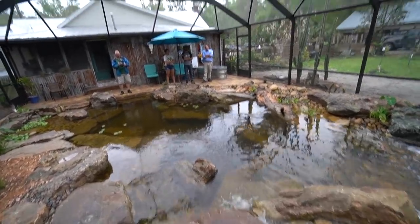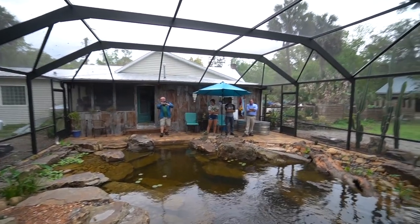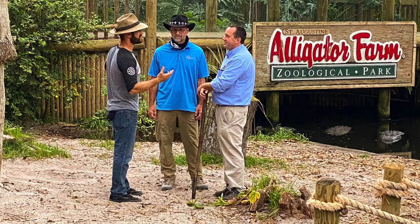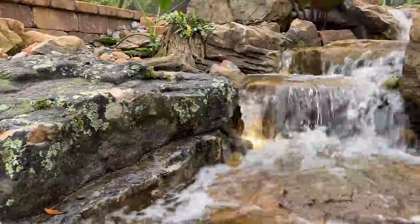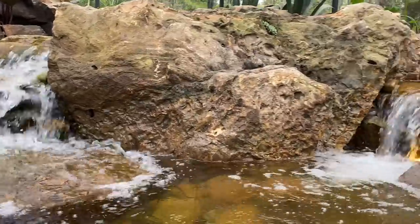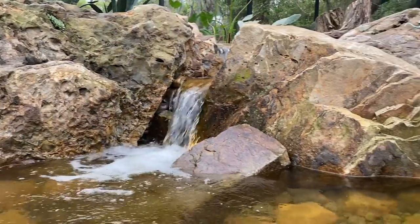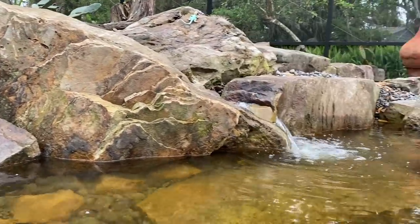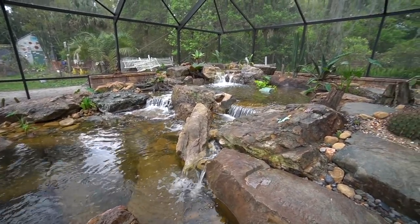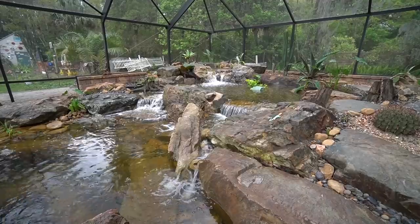Man, I am just loving this. So we also have Ken and Kate. We got John over here. Everybody's out checking this out. We were over at the St. Augustine Alligator Farm, and now we've had to come over here because I just love checking out features after they've established themselves. This one's only been in for a short amount of time. Give this another year, 2 years, it's gonna completely transform. And what I love about a recreational style pond is they get better and better with time.